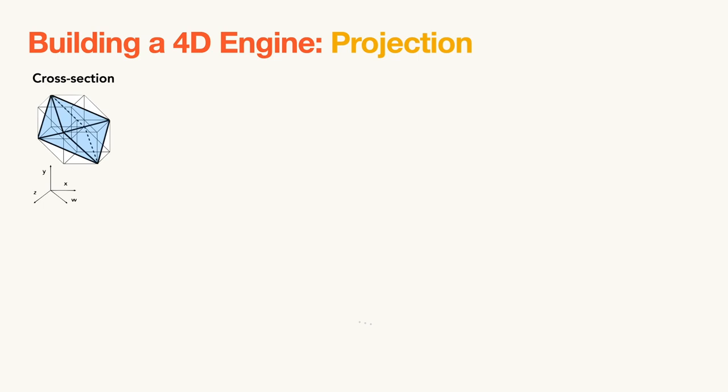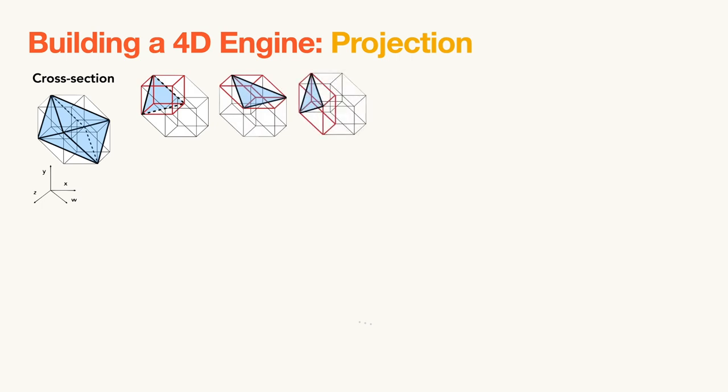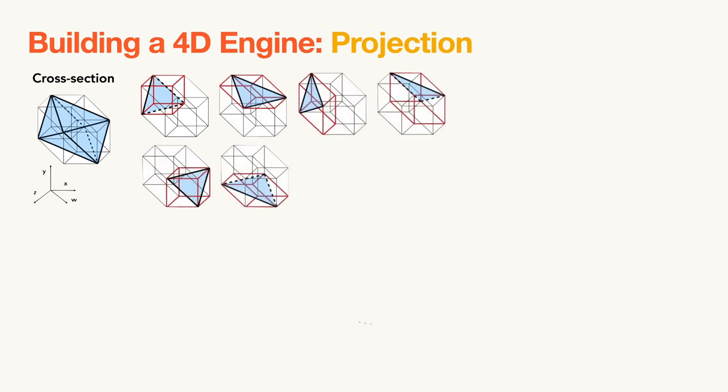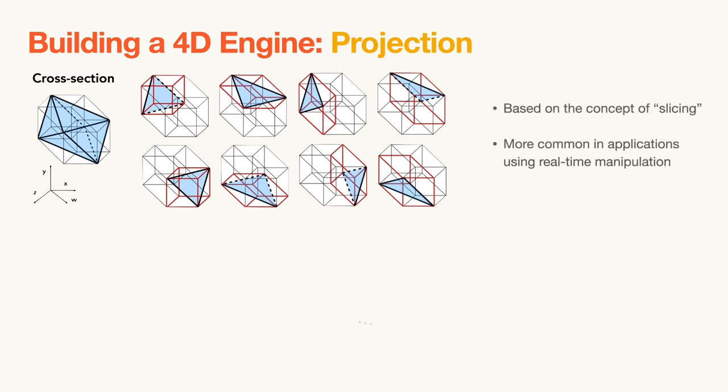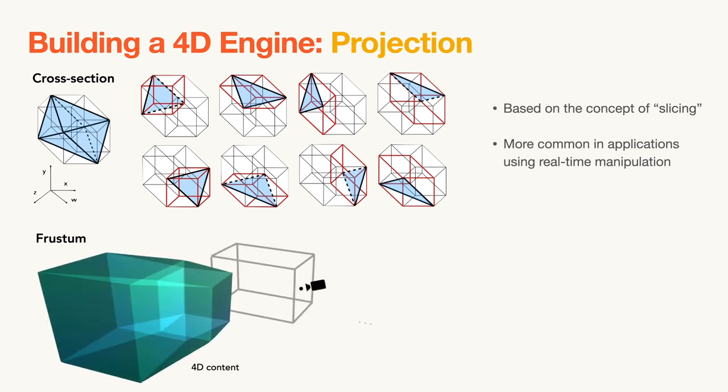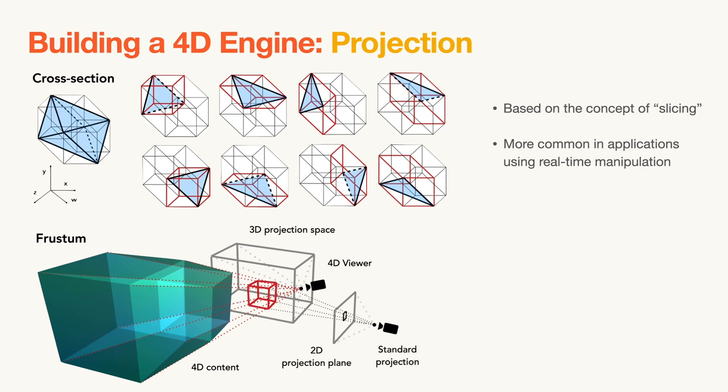Cross-section takes the idea of slicing the 4D geometry, and in this example we consider the intersection of a hyperplane with a tesseract. We can see how the intersection generates a triangle in each of the tesseract's bounding cubes, and we can then compose these triangles together to form a 3D mesh. The second method is Frustum Projection, that is a simple generalization of existing 3D projection, and allows us to display 4D depth through the use of two distinct vanishing points. The geometry here is first projected into 3D space with a custom 4D projector, and then into screen space with the usual 3D camera projection.